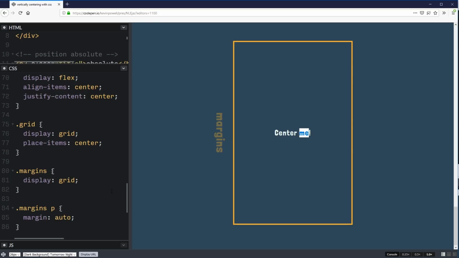So if you're doing it on a regular block level element, that will not work. But on the child of a grid or flexbox, so if I change this to display flex, it's still going to work, which is a really nice, cool trick that you can use. And sometimes I just find that a little bit easier because it's just one thing I want to pop right in the center. There are other options in this. You can use align self or something like that, but we're running out of time, so there we go.